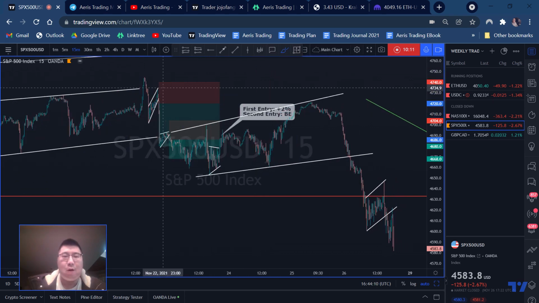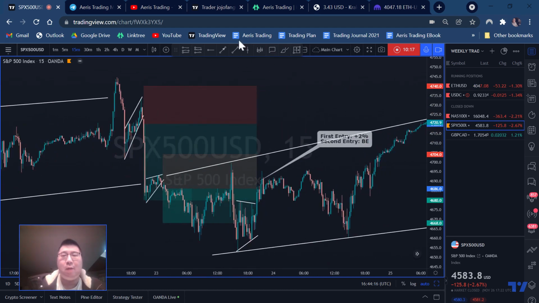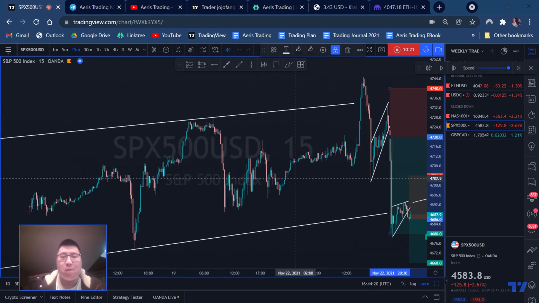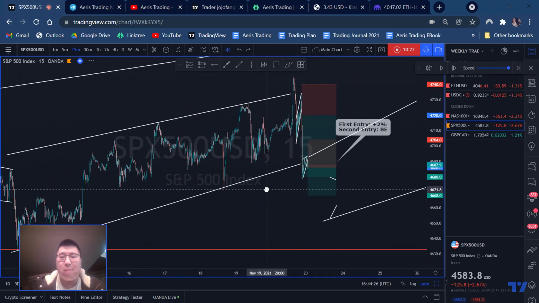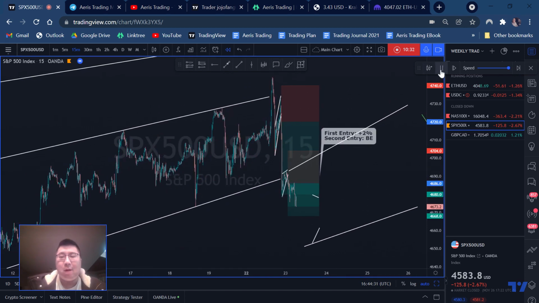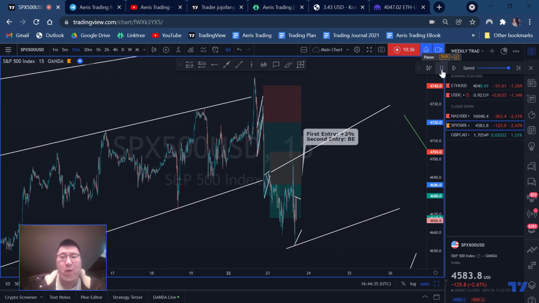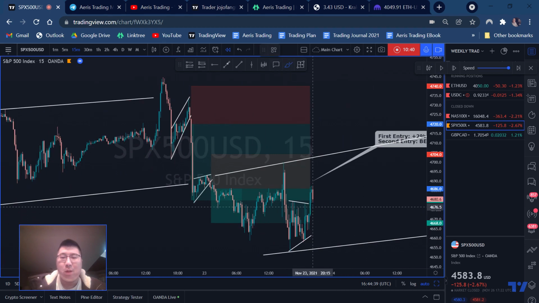So set the entry order, stop loss above the high, price tagged me in, pushed down, and I'm looking for that same scale in entry. If we look at the same with NASDAQ, when we had that same second scale in entry, it's the same idea here on S&P 500. Smaller correction here, set the entry order, stop loss above the high, and then price continued pushing down, and then it formed the same kind of bullish reversal, just like NASDAQ here during the New York session. If we take a look at here, basically we start forming into this type of correction here.